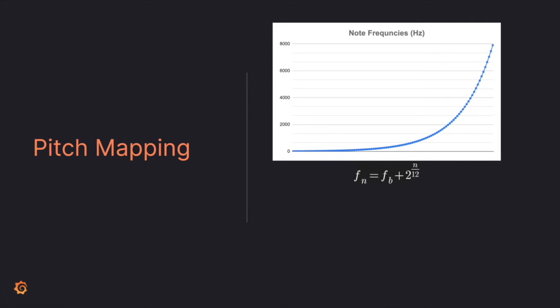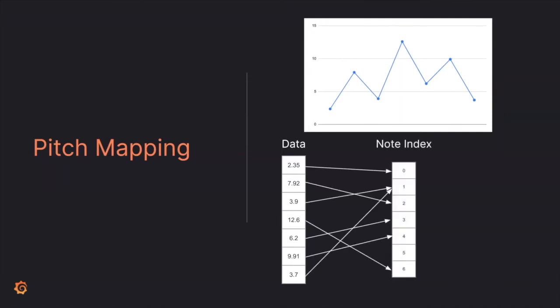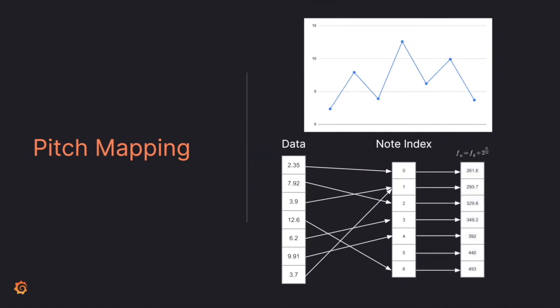So what we can do, instead of mapping directly into frequencies, is assign notes, the ones that we explained before. Let's say A5 is index 0, A sharp 5 is index 1, B5 is index 2, and so on and so forth. And this data set of indices is linear in fashion. So we can do a linear mapping from the data that we have into the index data frame, and then use the formula to calculate the frequencies and map into actual notes.